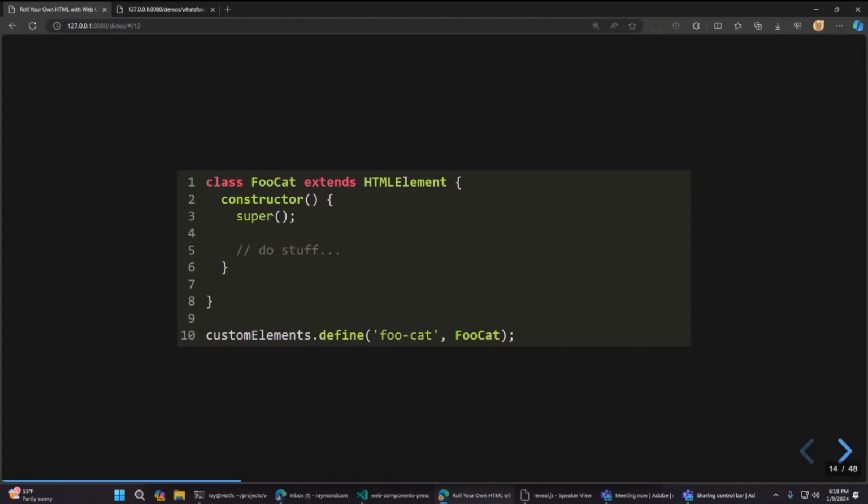Now, to be fair, I've been introduced to classes before, so it wasn't completely new to me. But you don't necessarily have to know this extremely well to use it. I've even heard supposedly some people copy and paste code and run it. I know nobody watching this has ever done that, but you could do that. So this is an incredibly simple example where I'm showing an example of defining a tag, foo-cat. I point to the class that defines it. It has to extend HTMLElement.